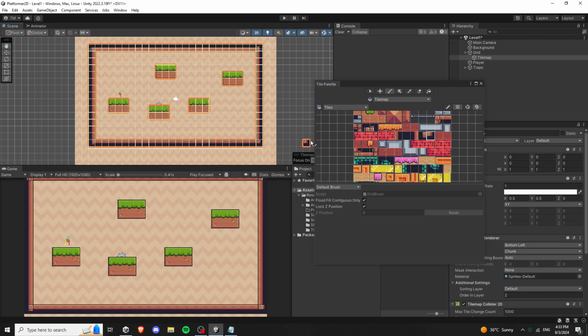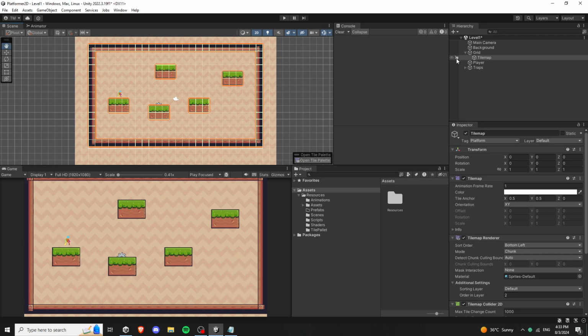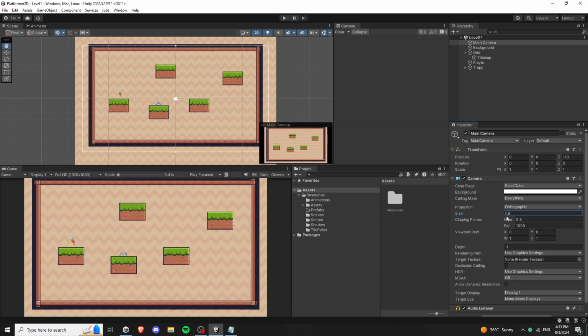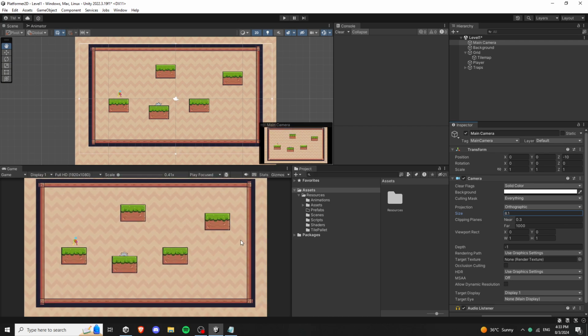But the camera is not positioned well. Move it a little. Maybe just zoom out like this. And we want the background to be black around the level.